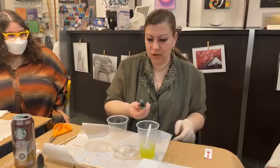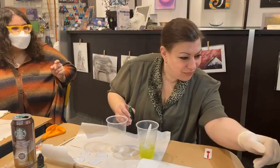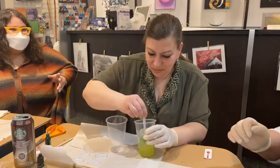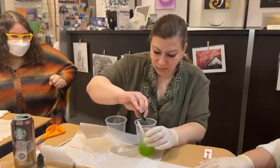Not enough. So close. A bit lower. Oh, sorry, did you get a little bit on your skirt there? Just on your skirt. Sorry, I splashed on you. That's okay. That is totally okay. The life of an artist. Yeah, my wardrobe is a testament to my hobbies. I would say if I'm not covered in paint, that's something you should worry about.